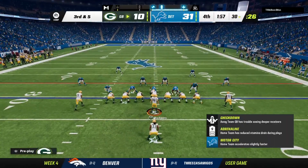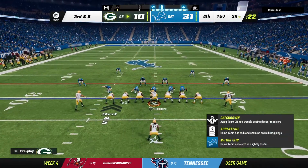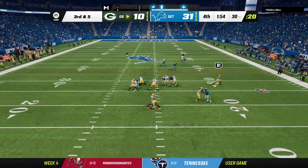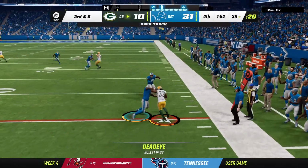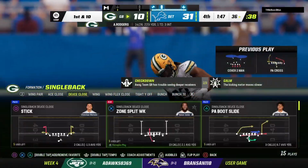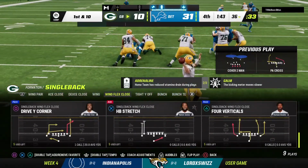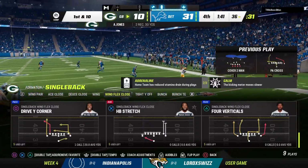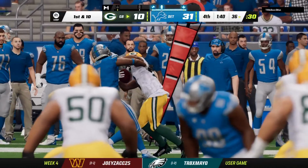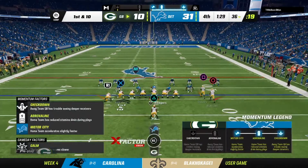They come up now 3rd and 5 following the incomplete pass. Off the play fake to Jones. Here's Rodgers. Throwing for his running back, and he's got him complete. And he is going to have a Packers first down. They needed 5 there on 3rd down. He winds up getting 7. That was just a good example of taking what the defense gave him. No one opened downfield, knew where his safety valve was, swung it out to him. He gets upfield and picks up the first down. Well done all the way around.